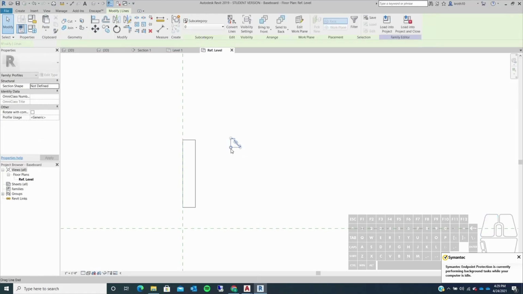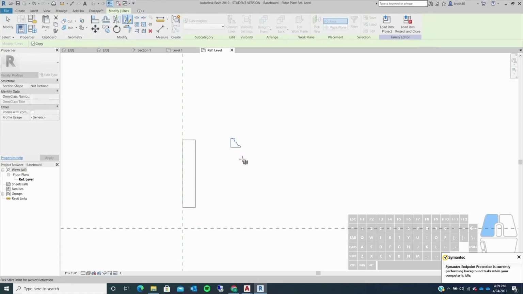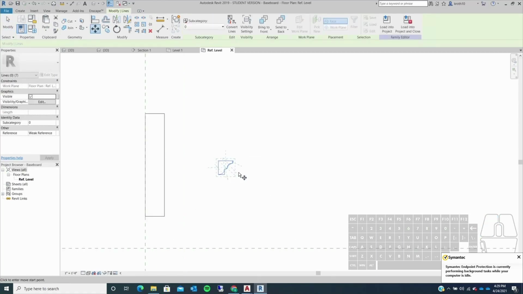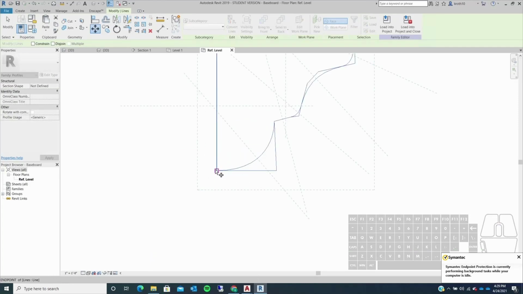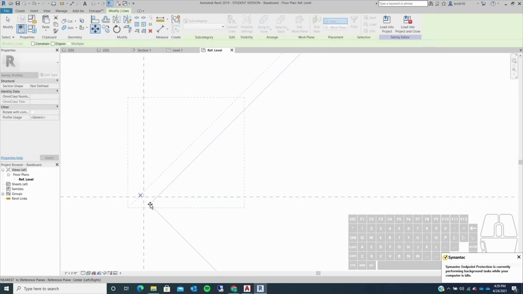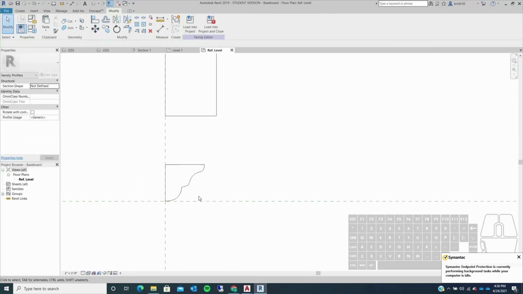Next, I'm going to mirror this. So I'm going to click on mirror, and I'm going to just mirror this down, and I'm going to delete this one here out. Once I've done that, I'm going to highlight the molding, use my move tool, and I'm going to click on this point here at the bottom left-hand corner. Then I'm going to move this down here where it intersects exactly with the origin. This might be a little bit tricky, so you might have to move twice. So I'm going to align it first here, and then I'm going to move it again to the left until it is perfectly on those 2 line segments.